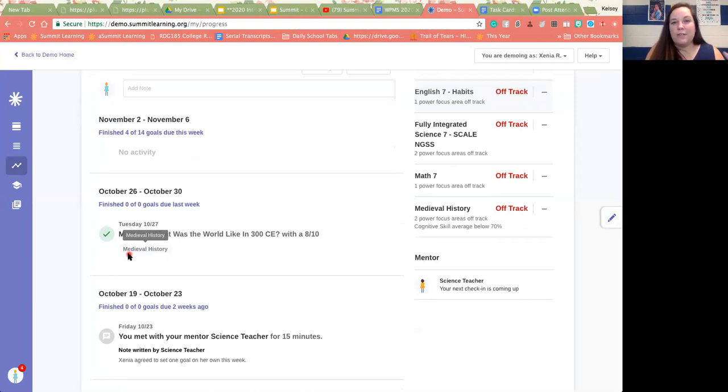It also shows them when you submitted work, how long it took you to submit that work, and if you didn't turn it in at all. So there's a lot of transparency with what you're doing for your classes. So there's no longer like, yeah, Mom, I turned that into Miss Tackett, but she never graded it or gave it back, because it's going to show her when I graded it and when you got it back.